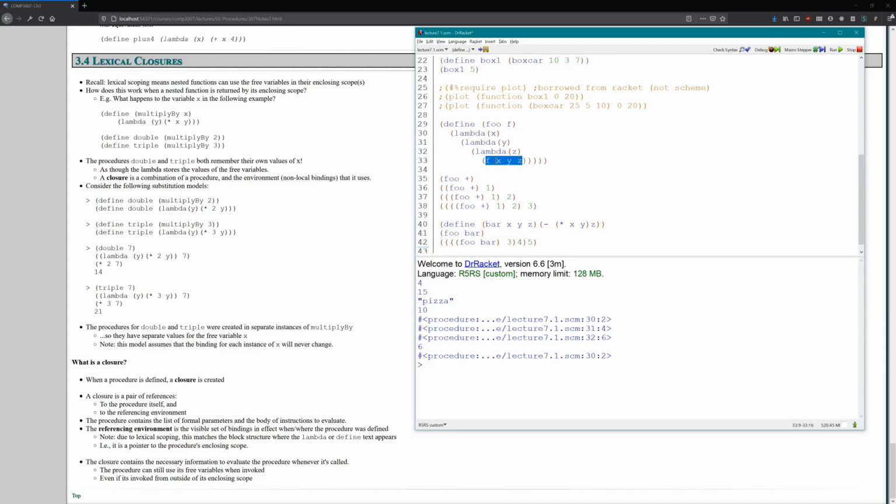At this point it'll say apply bar to the values 3, 4, and 5. So the body of bar, where x is 3, y is 4, z is 5. Those letters could have obviously been something else, A, B, and C, or whatever you wanted to call them. There's no correlation between that and the lambda letters here, but in this case, they have a 1-to-1 correspondence as it works out. So 3 goes into x, 4 goes into y, and 5 goes into z, just via this foo function. And then we do the math. 3 times 4 gives us 12, minus 5 should be 7. We run this, and we get 7 as our answer.